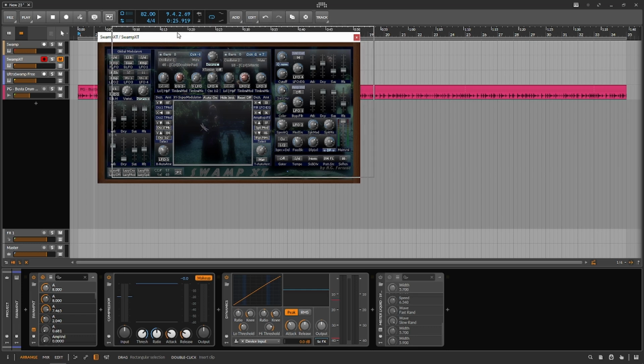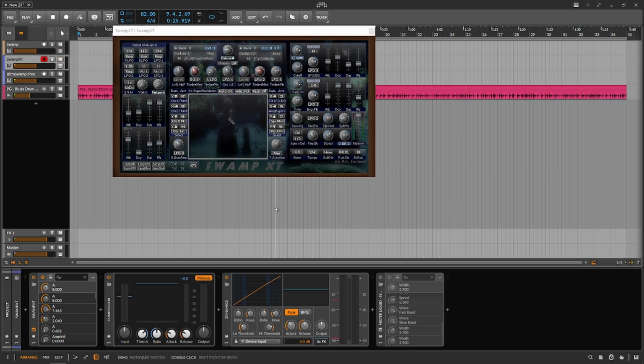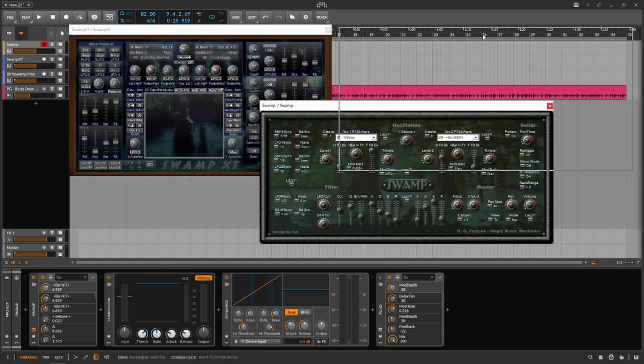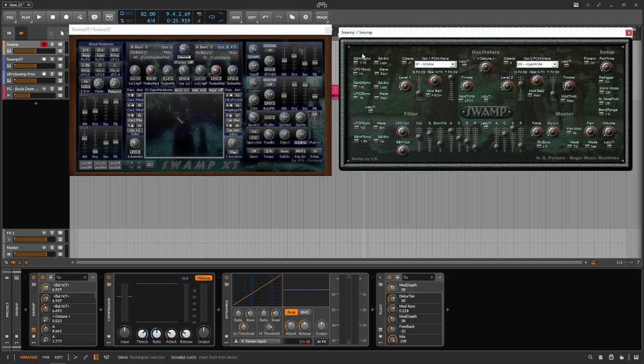It's the same sort of thing as Swamp 1, but with a little more emphasis on visualized sonic adventure, I guess. I don't know what you would call it. You know where you're going with this, in a much more intuitive way than you do with something like Swamp, which we have here. Because Swamp's not bad. Swamp's not poorly labeled. It's just a little ugly to look at. But that doesn't mean it's bad, and it doesn't mean it's worse or any different than Swamp XT.